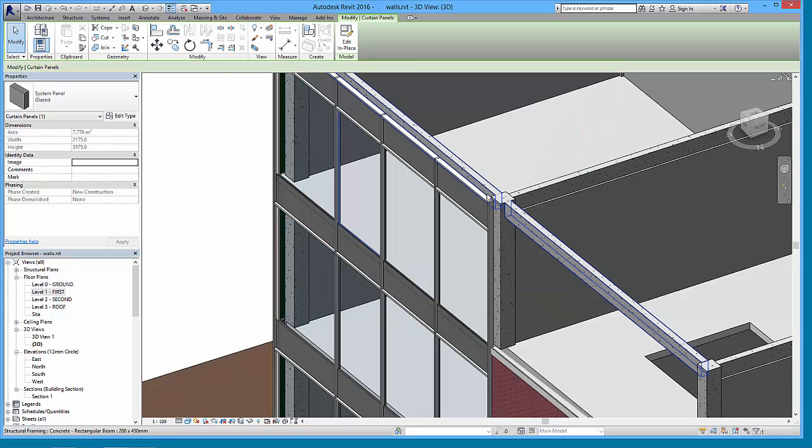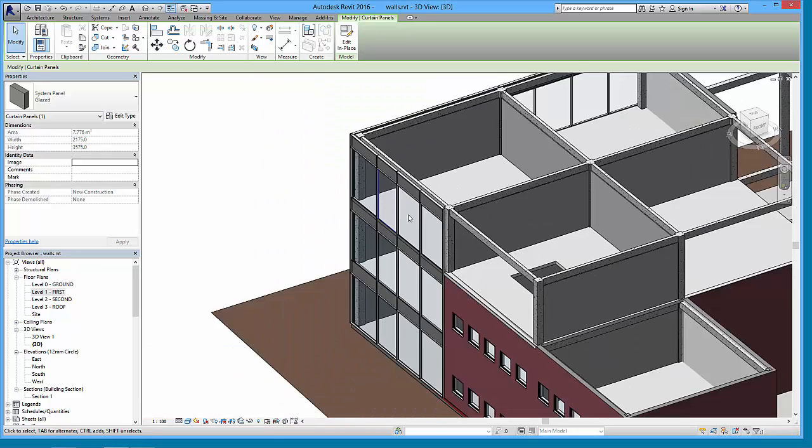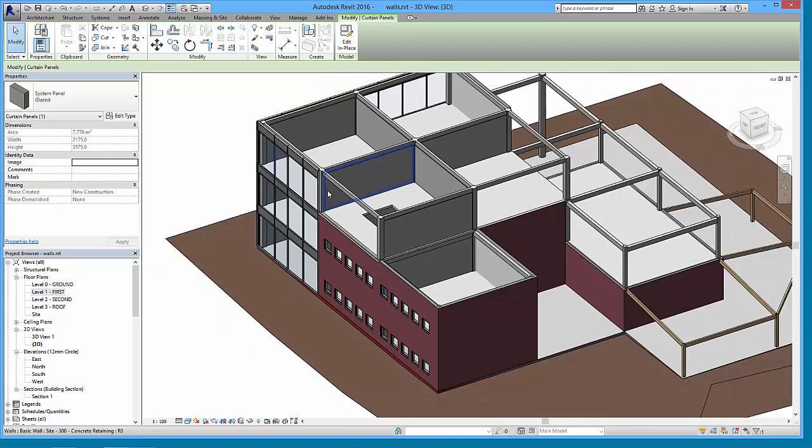So again, you've got to dig down and boil down these things in Revit. It's not just something that you can throw in and hope for the best. You really do have to be aware of all of the levels at which you have to get down to get to the basic part of this software. But hopefully by now you're starting to appreciate that these things all behave in a very similar way. So that's just an overview of the walls.